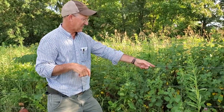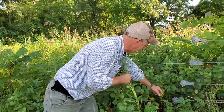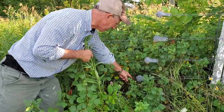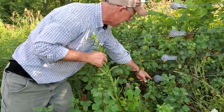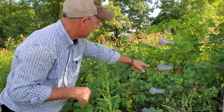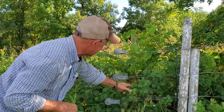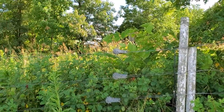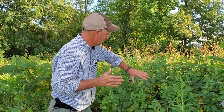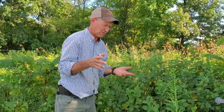Every one hundred thousandth of a second it's getting shocked. Look what it did right here — that's a piece of brush laying right on the fence. It killed it, it absolutely killed it. This is a ground wire, so it doesn't need anything hot there. This is a hot wire — look at that, it's touching it, it's turning it brown. I've seen it kill multiple rose bushes. It'll grow up on it and just shock that bush until it kills it.